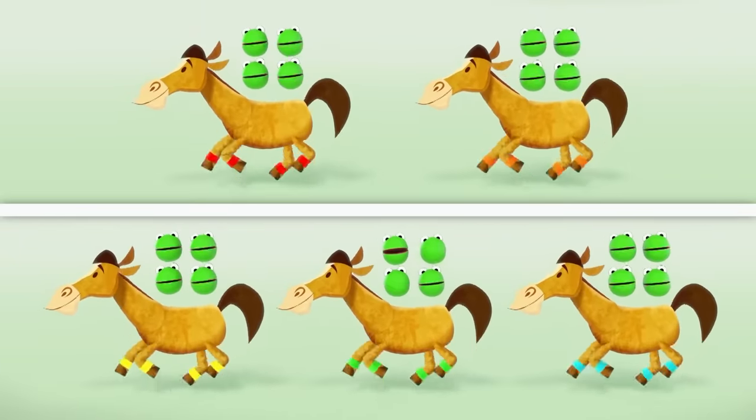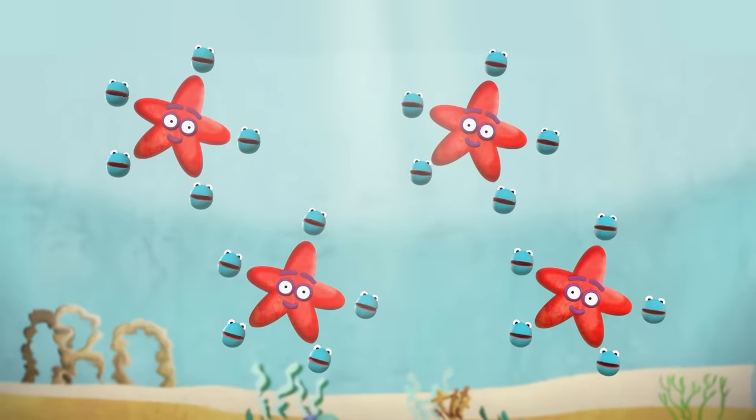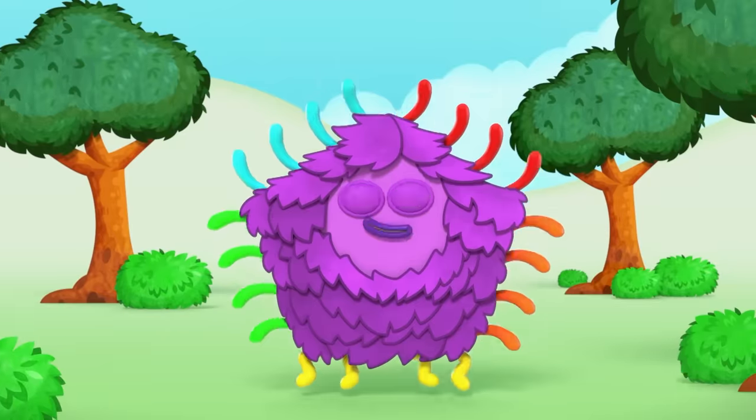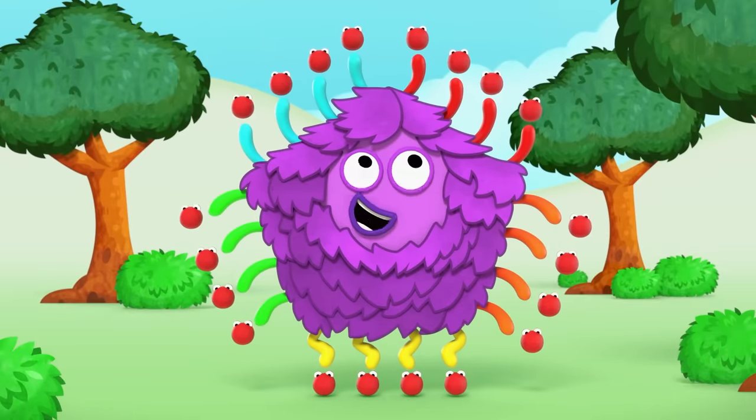When you're riding 5 horses and you think how many legs? When you meet 4 starfish you say, please won't you count our legs? And when a 20-leg twangle gets down on its knees and begs, legs! That's when you know it's time to count to 20.